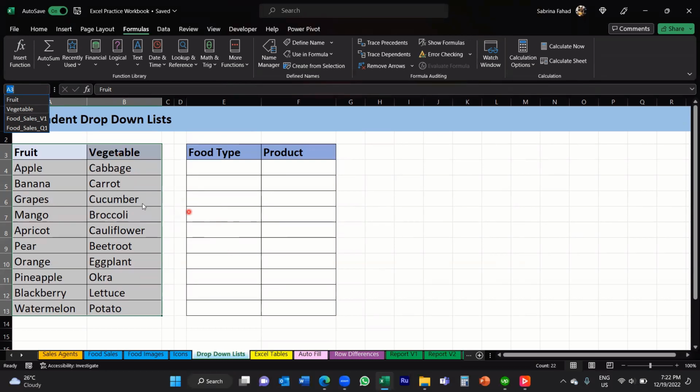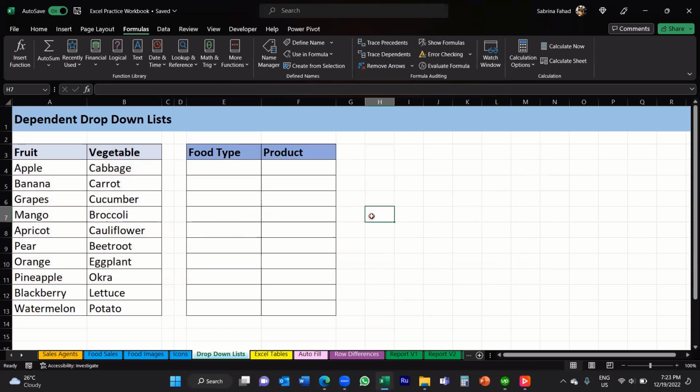And if I just click away from my selection of cells, into a blank cell there, and go back to my name box, if I now select fruit, what you'll see is that it's now highlighting all the values that are named by fruit, okay? And if I go back to the name box and select vegetable, it goes to all the values for the vegetable. So it basically takes you to the cell range that's referenced in the name.